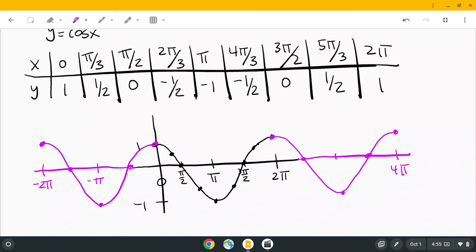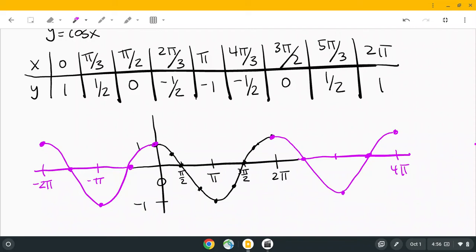Whereas with sine, we had gotten this part, the S part of the wave, right? But for cosine between 0 and 2 pi, I would get not the S part of the wave, but the U or V-ish part of the wave. And that's because we're going from 0 to 2 pi, right? If I graph this from negative pi over 2 to 3 pi over 2, then I would get exactly the same graph as sine from negative pi over 2 to 3 pi over 2.